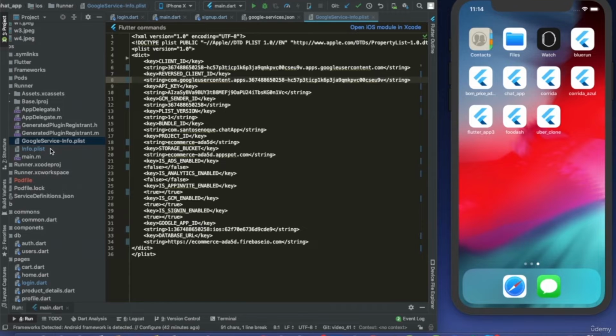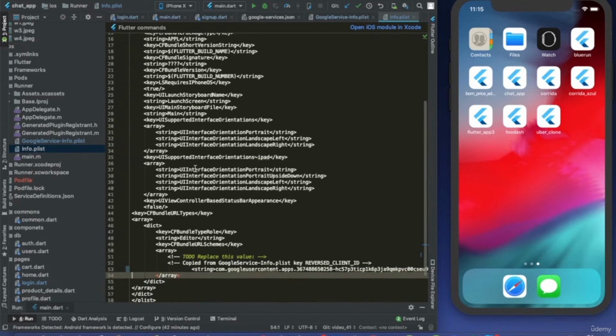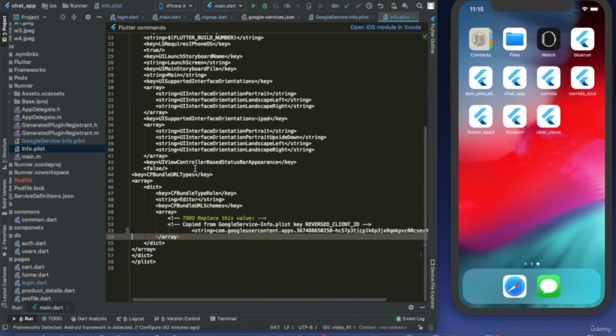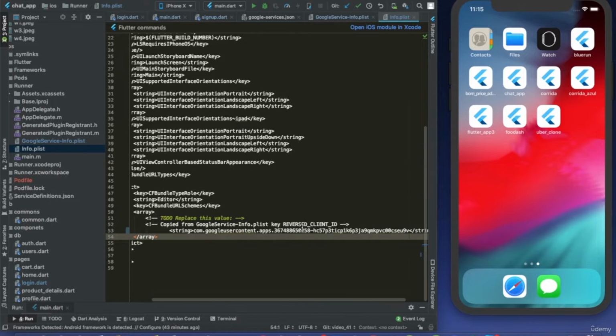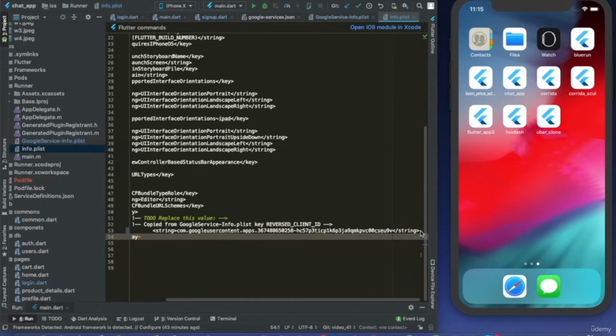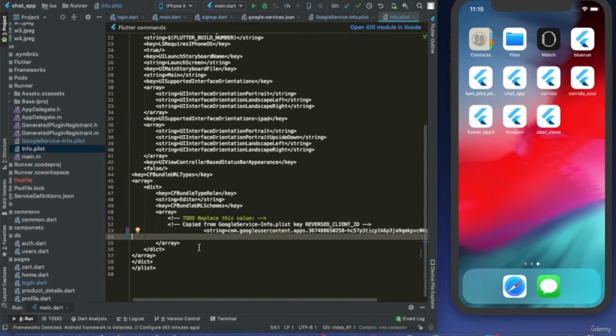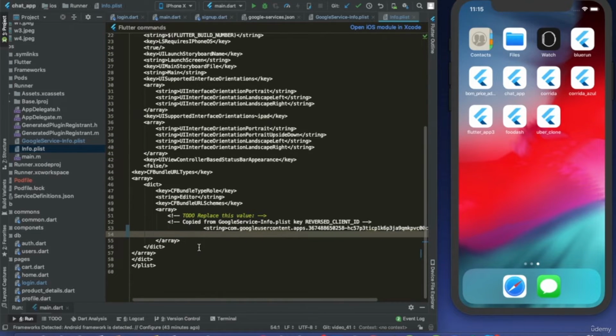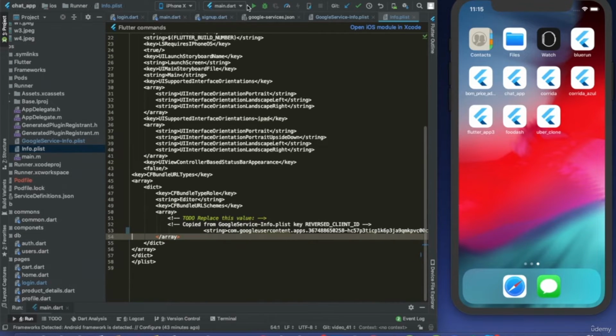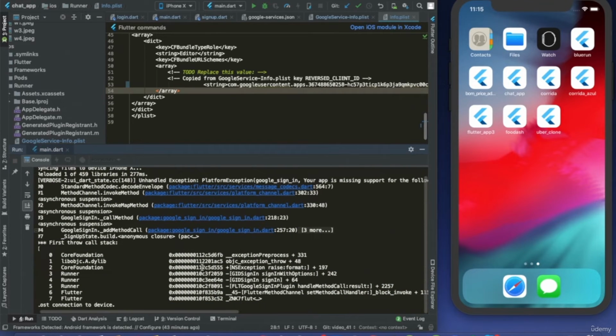Okay, and what else do we need? Let's go to our Info.plist, and here we're going to paste this. Okay, hopefully this is going to fix our error.